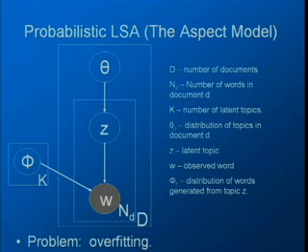There are also the rectangles in this picture, which are called plates, and represent repetitions. In the process that I showed you in the previous slide, we describe how to generate all the words in all the documents that we have. This inner plate represents how to generate all the words within a certain document. Within a document, I have a single theta, and then I repeat the process of picking a topic and picking a word n times, where n is the length of this document. And I repeat this whole thing d times for d documents in the corpus, so that's the outer plate. And I also have many topics. If I have k topics in my analysis, then I have k probability vectors phi, so that's why I have the plate around phi.